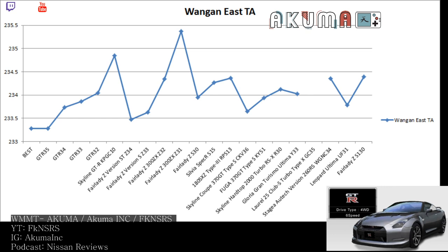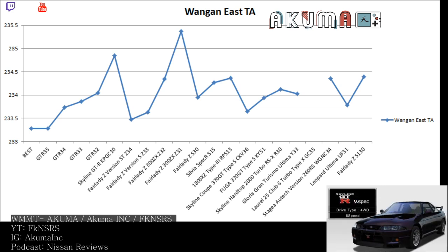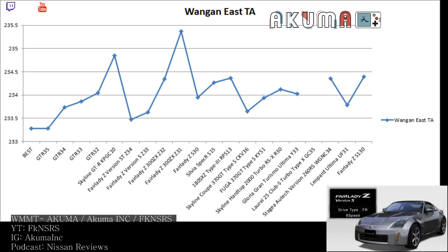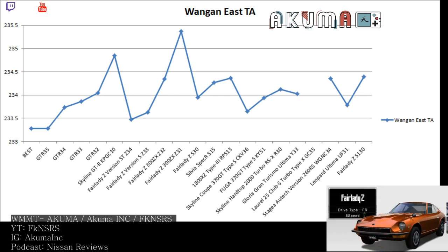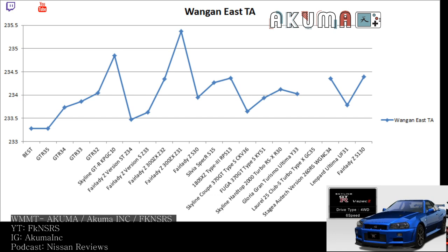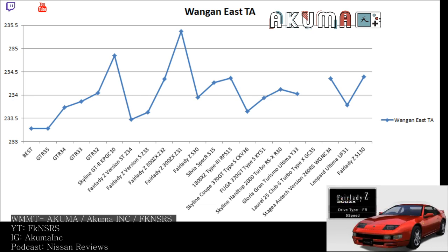One thing that really stood out was that the Z33 and the Z34 were good. These times are good. I'm surprised the 34's not in there, and the 33's not in there as well, being pretty close to the R35. That sort of worries me a little bit, considering that they also have better top speeds. But it could just be that people haven't been doing the Wangan time attack.